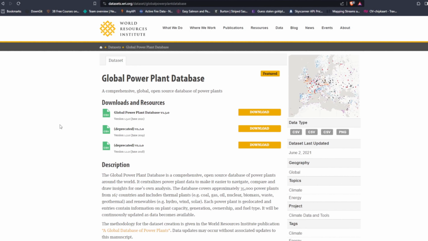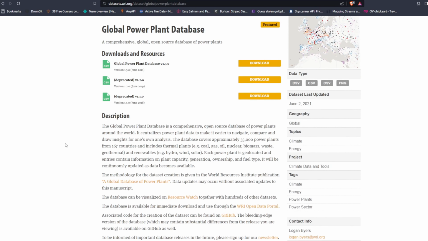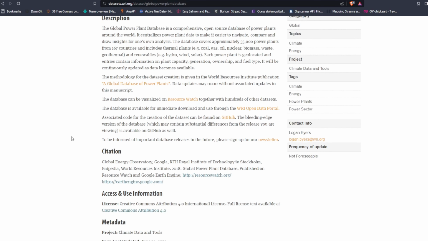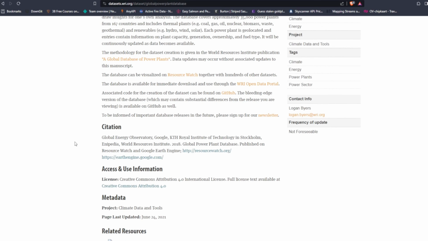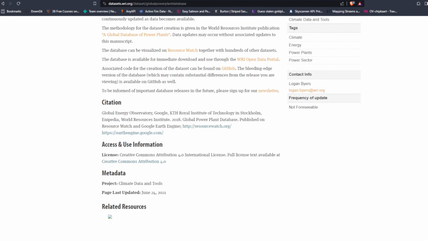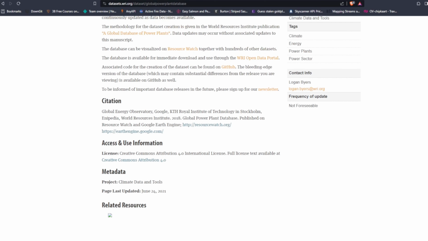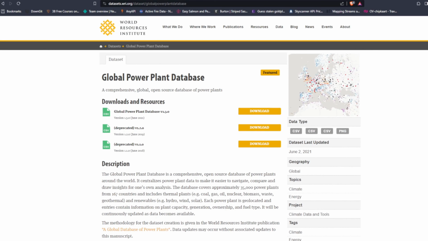In today's tutorial, we'll be using the Global Power Plant Database from the World Resources Institute, and this is a comprehensive open source database of power plants around the world in different types with more than 35,000 power plants, which is quite impressive. The data, however, is not completely fresh. As you can see here, it was last updated in June 2021, and it's not really clear whether this will be updated again, but for the purpose of this tutorial, where I just simply want to show you how you can add light to point coordinates in the scene and then render using rayshader and rayrender, I think it completely suffices.